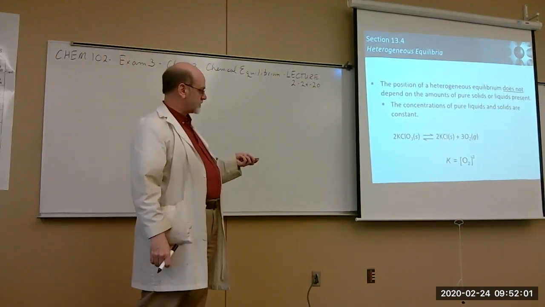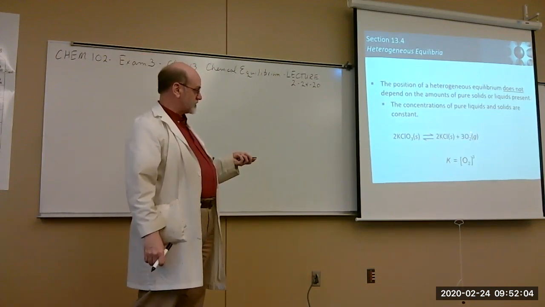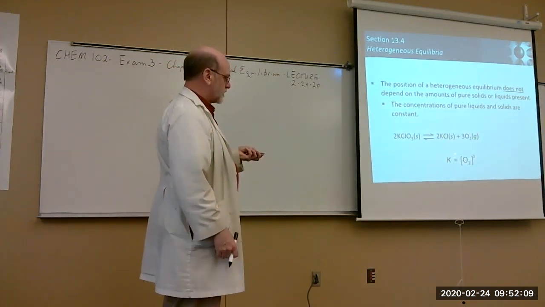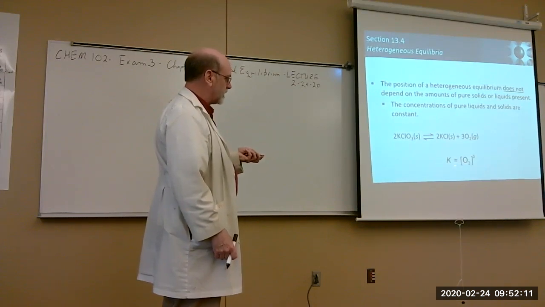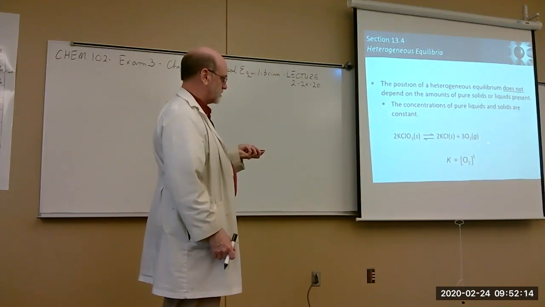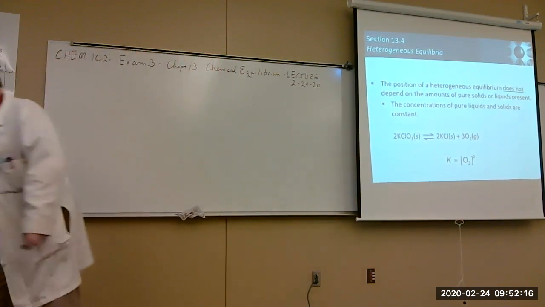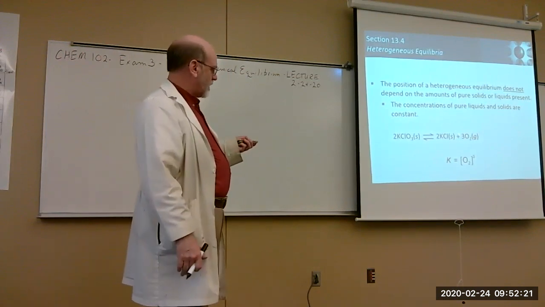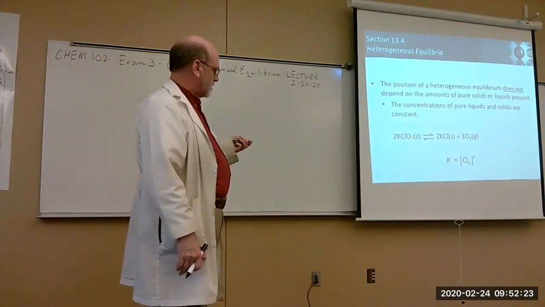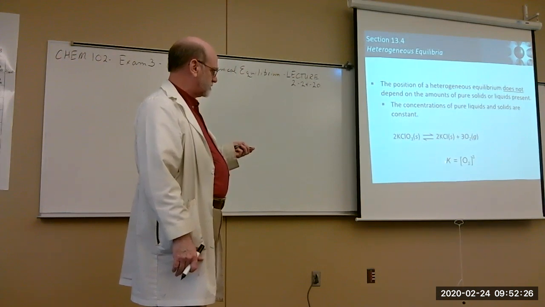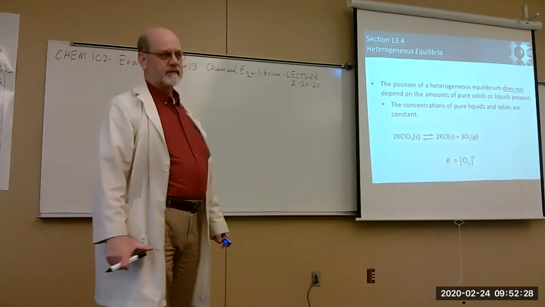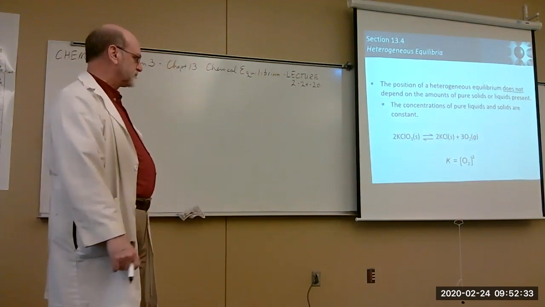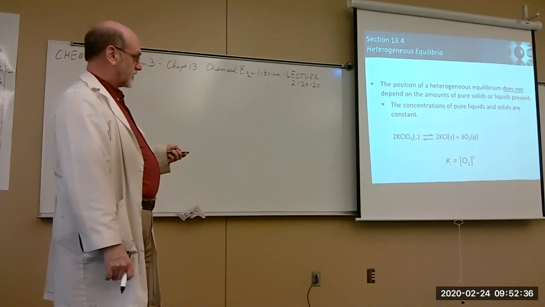This one's gone, that one's gone. This one does change in terms of concentration or partial pressure. In this case, we're using partial pressure. So that's why the K value is only written in terms of oxygen. If you want to look at it another way, just say, all right, these solid phases are embedded in the K. Either way works. It doesn't change the K value. But if it helps you deal with it, fine. Otherwise, just learn the rule. Don't include solids.